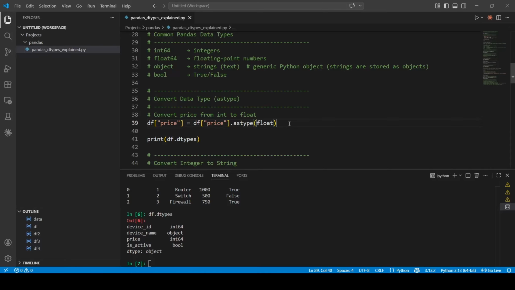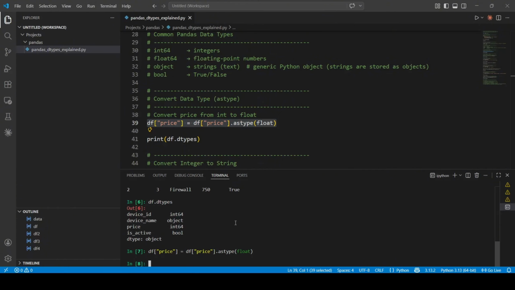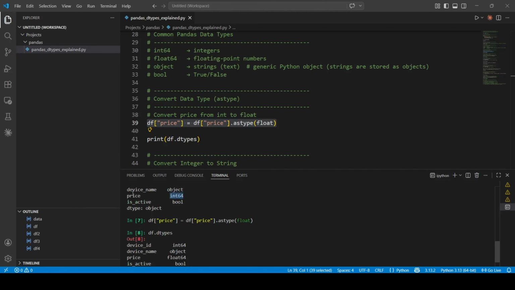Again, that's how you convert an integer into float. Let me copy and paste this command, and now we can do df.dtypes and check the price. It's now float. Before it was integer.